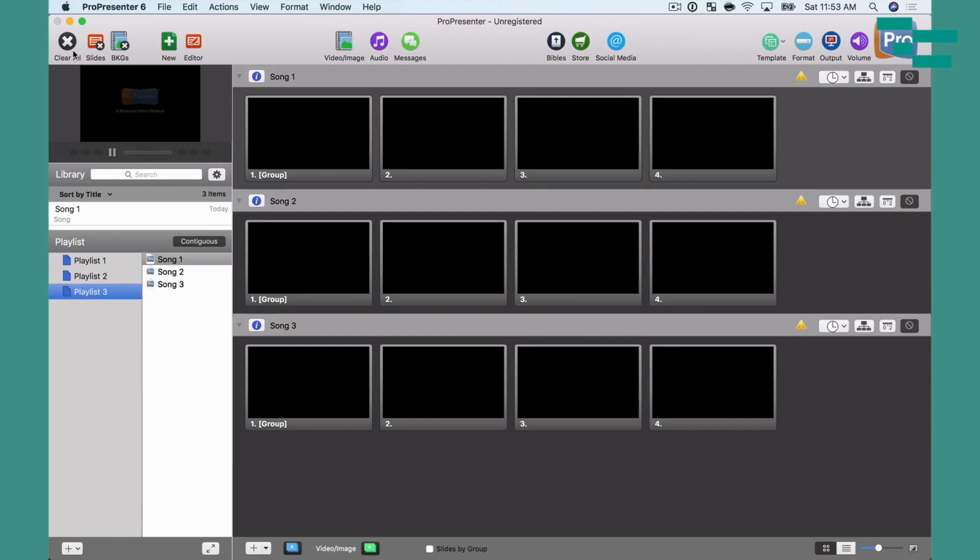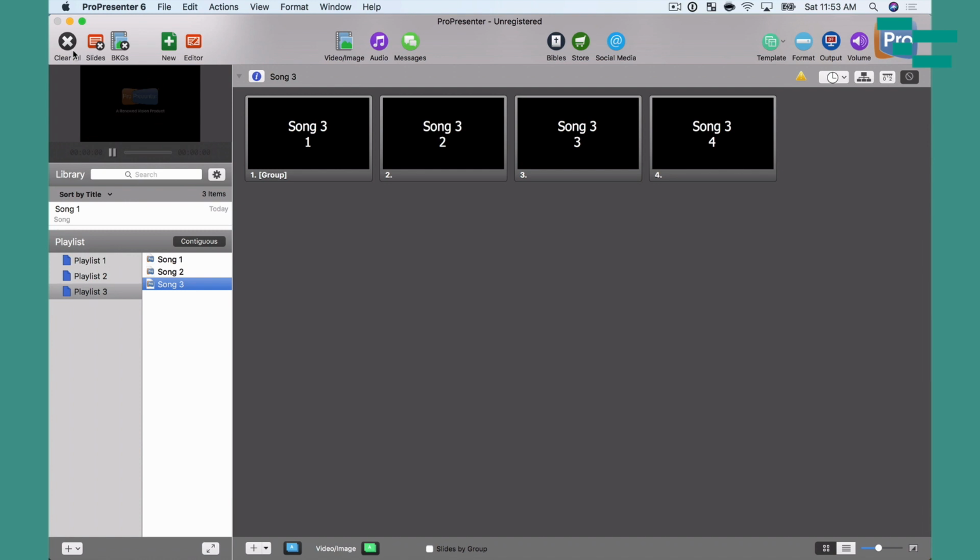So press play, see playlist 3 come up, song 3, and here come our slides, 1, 2, in a second, there we go, 2, and 3 coming up right now. What's really cool about this is you can lay in all your MIDI cues so that they're perfectly on time, perfectly in sync, and do the work once. You never have to do it again. Save it with that file, and then as you build your set, it's going to sync up with ProPresenter automatically.